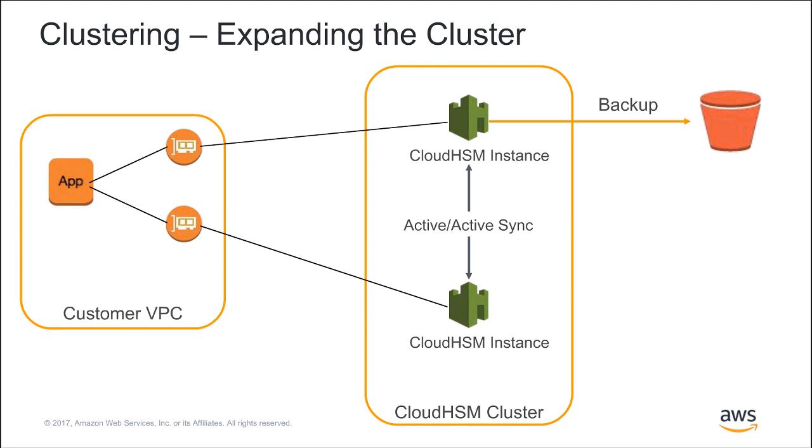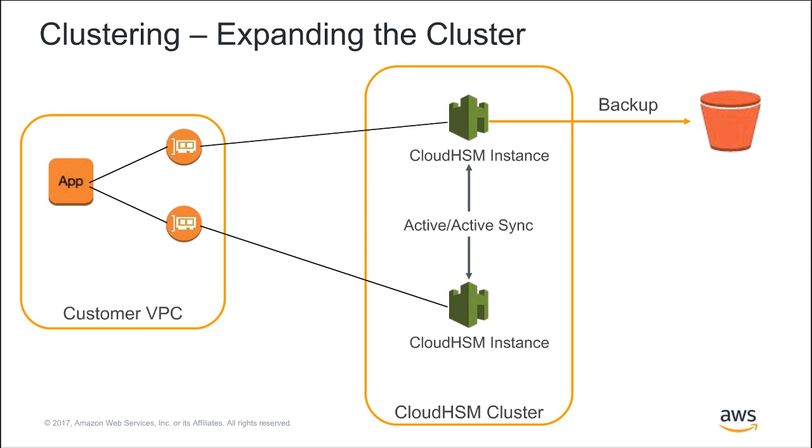When you go to expand a cluster, the first thing that will happen is a backup of that HSM will be taken. This, if you recall, includes the cryptographic material as well as the users and policies. So it is a perfect snapshot and a complete snapshot of everything that's contained on the HSM. The backup is secure. It is protected by keys that are built into the HSM during manufacturing, as well as an Amazon-specific key, as well as an ephemeral key that's created just for the purposes of the backup.